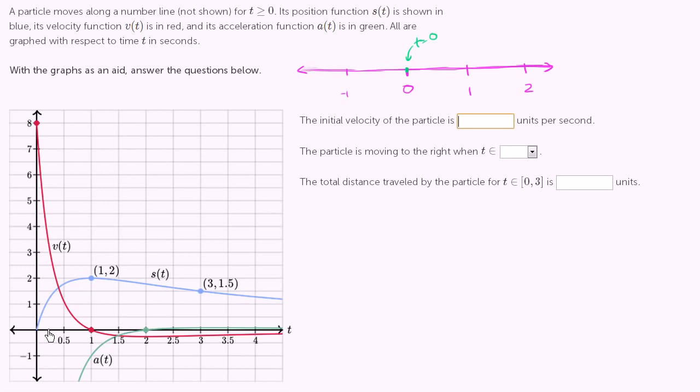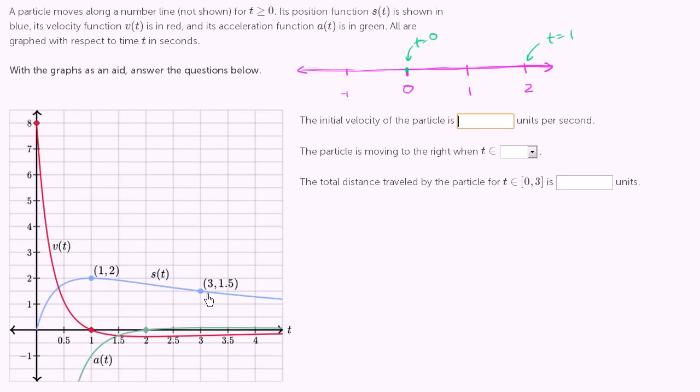And then as time increases, our position increases all the way until time equals 1. At time equals 1, our position is 2. And then s of t starts decreasing. So one way to think about it is, we move to the right really fast, we get to 2, we stop at 2, and then we start moving to the left. So the first second looks like this. We go zoom, slow down, and stop, and then we start moving the other way, and then we start drifting.